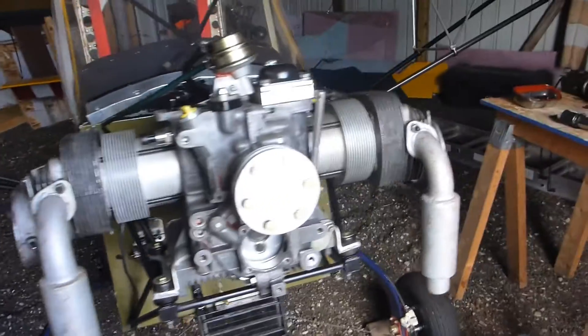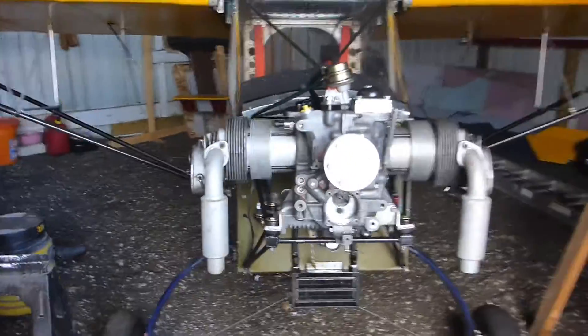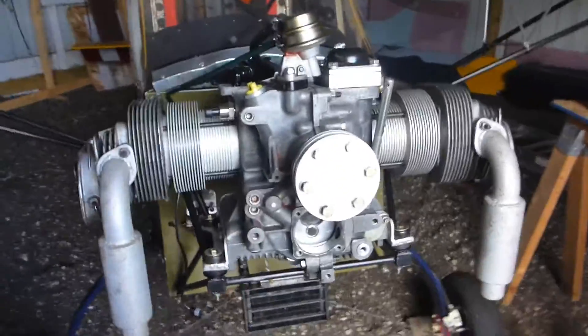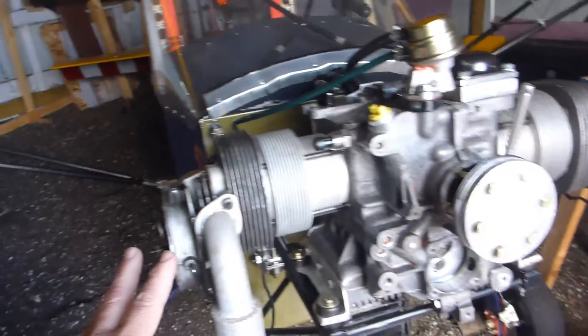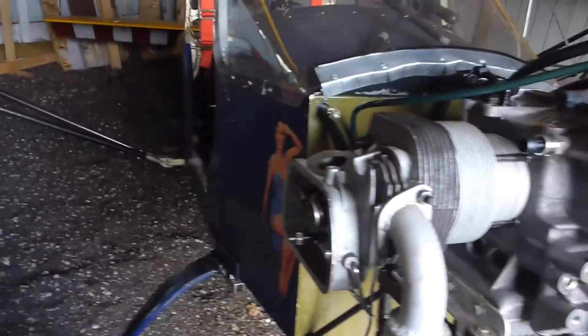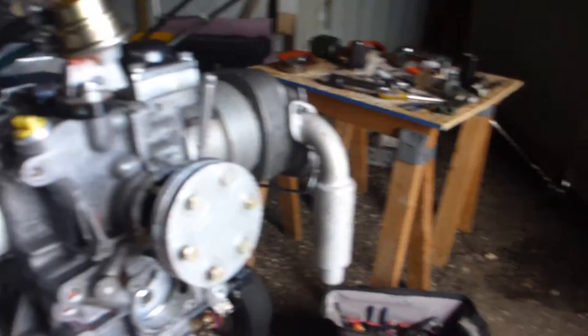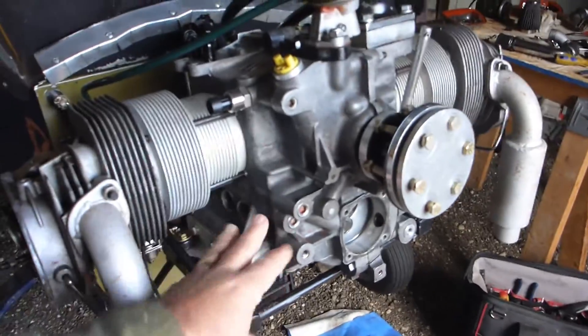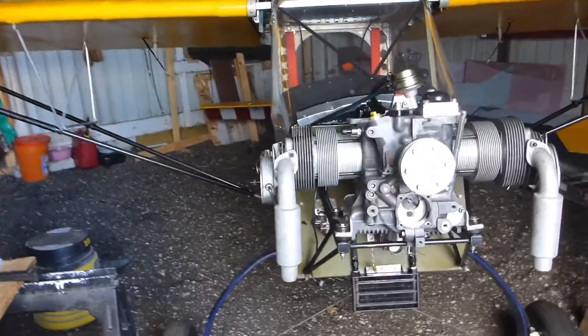So this is where I stand — just temporarily got the heads on to hold them in place while I check things out. I had to do a complete tear down, which is pretty advantageous because I'd already done work on the top end — got that all cleaned up, lapped the valves and got those all set. Now I've had a chance to put in new bearings and check out the crank, so this is basically going to zero-time this engine, which is great.